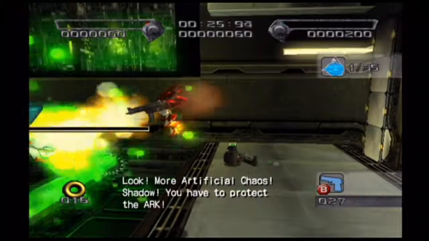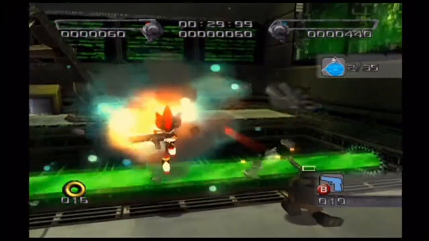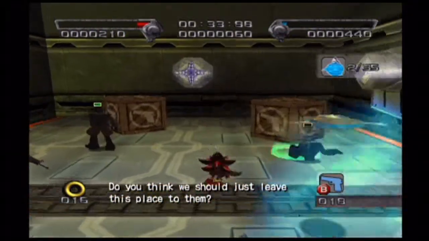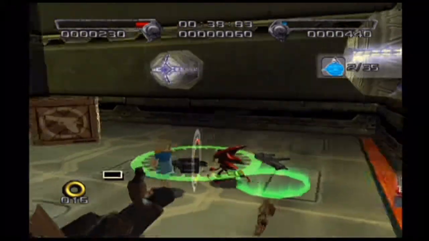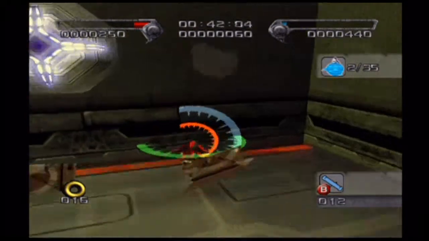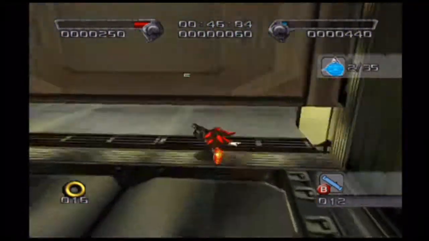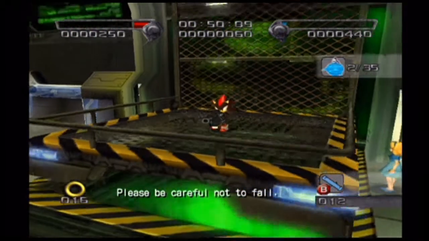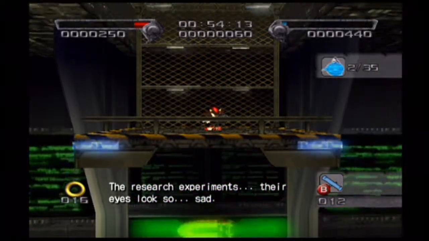Ladies and gentlemen, welcome back to more Let's Play of Shadow the Hedgehog for the Nintendo GameCube, PlayStation 2, and of course, Xbox. Last time we managed to complete two missions, including the next boss fight in the form of the Blue Falcon, and the stage we played through previously was the Ark. Today, as I said before, we are about to explore the worst level in the whole entire game, at least in my opinion.